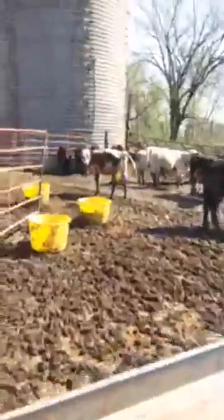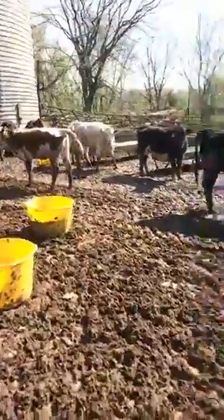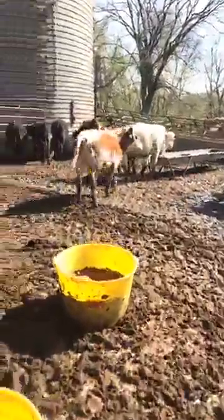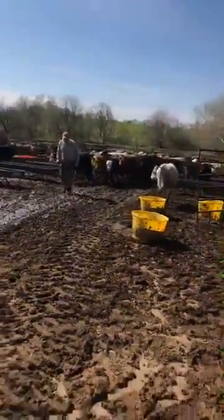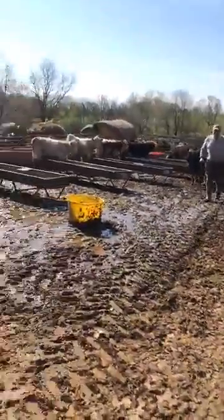So one of the things that I do whenever I'm out here with these weaned calves is I always make sure to walk on the edges of them, close to the fence. They're not as used to me as they are to Dad, so if they see me walking or hear me talking, they're going to spook a little bit more and run around and get skittish. Whereas Dad, they're used to him, so he can just walk through them with no problem. And they're pretty excited to come up and get some fresh water. Oh, bud, I don't have anything for you.